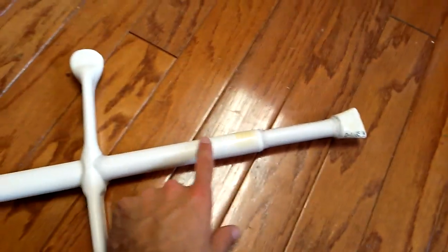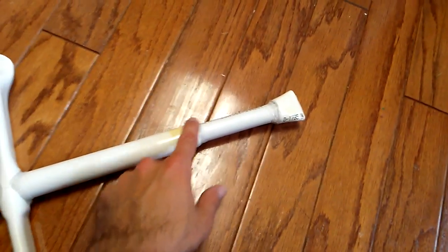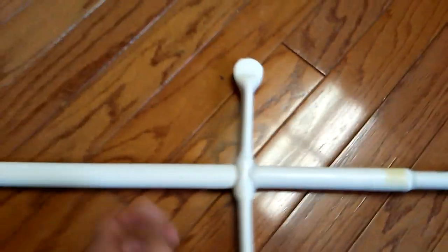Then this was a 6 and 3/4 inch long half inch PVC pipe, and, of course, we already talked about that. So that's all we got.